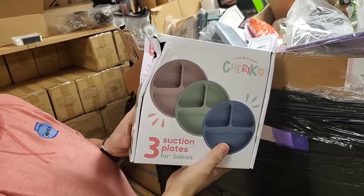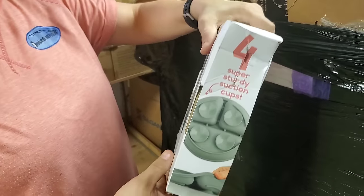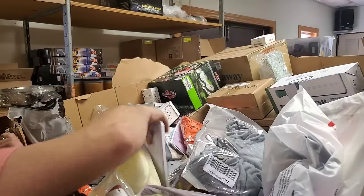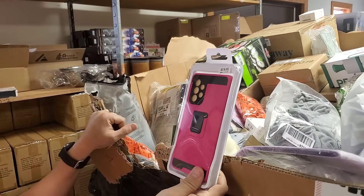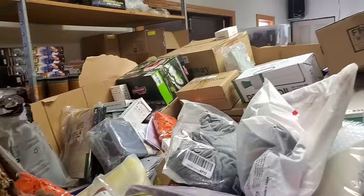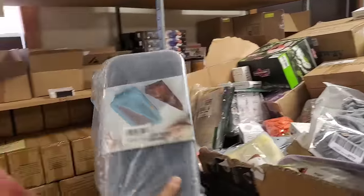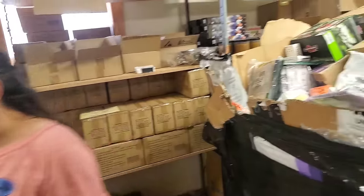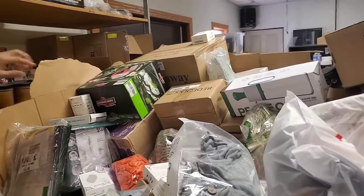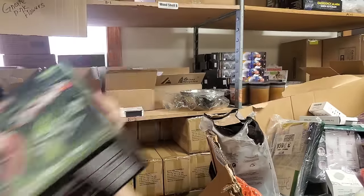Suction plates for babies. See the crushed bottom of the box? But it looks like they're silicone. Oh, yeah, they'll be fine. Phone case for an AG53 5G. Oh, here's some more of those meat wedges. Meat holders. And I'm sure other kinds of things. What's that? Here's another one of these. Cool RC cars.